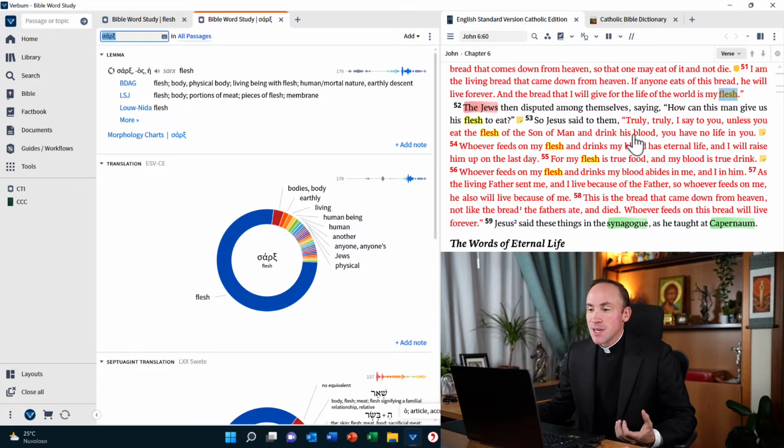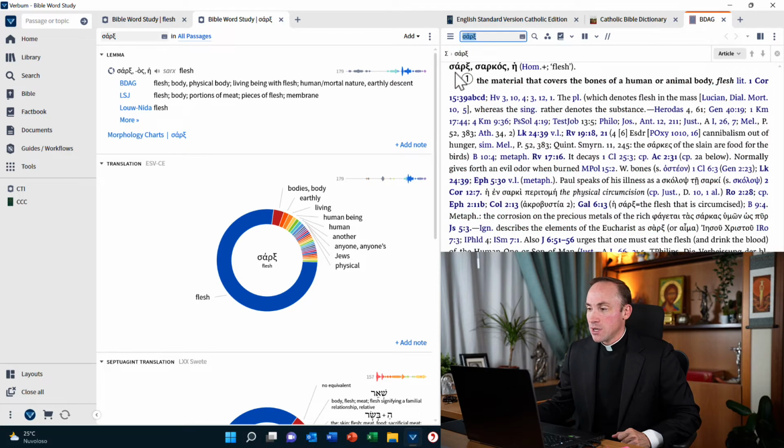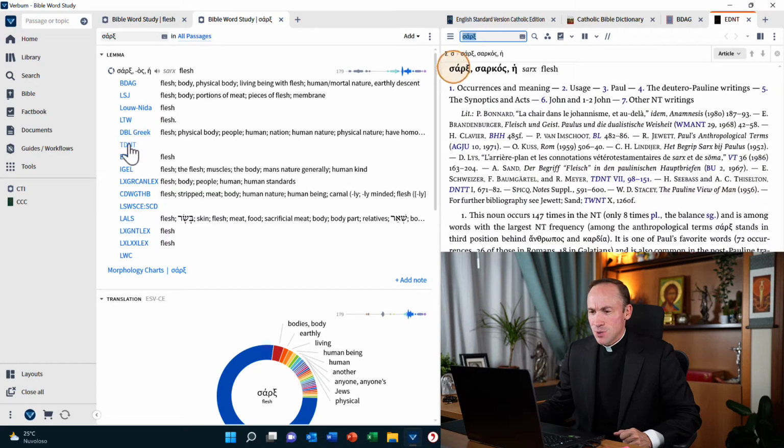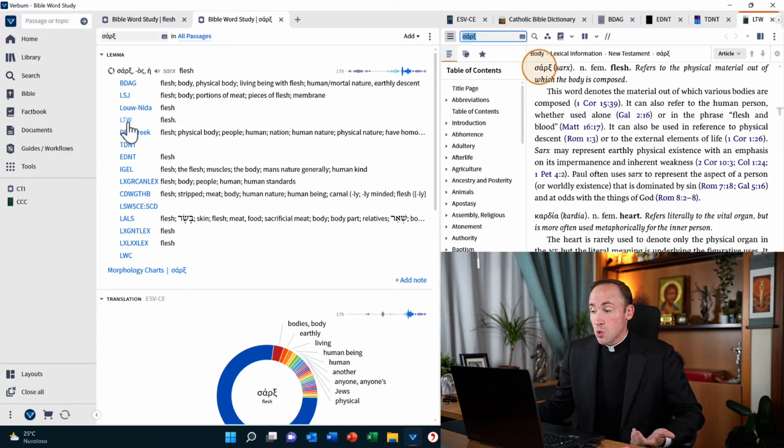And this is similar and yet different in key ways. Notice the top section does open dictionaries, but not English Bible dictionaries. Instead, lexica. Here's a lexicon on the entry sarx. And there I get an explanation of the Greek word. I could do so in the EDNT. This is a great resource. So is the TDNT, very thorough. The Lexham Theological Word Book is extremely succinct.